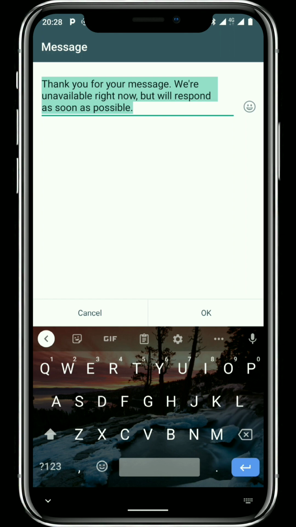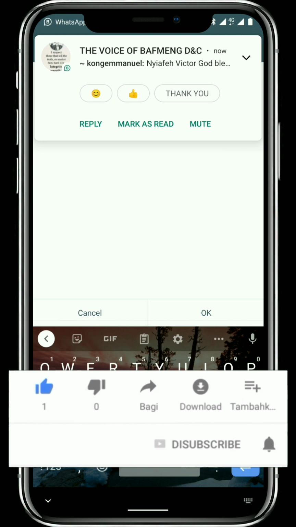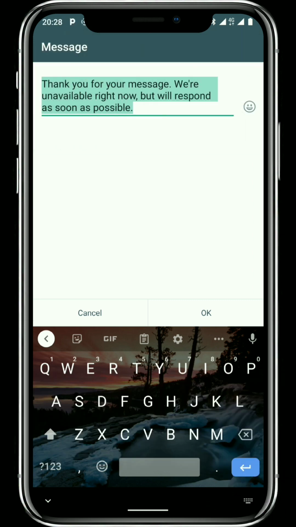Probably you might want to redirect them to another number, to another WhatsApp. When this one is unavailable, simply put the link there. You might want to redirect them to a website, so simply put the link here. You might want to redirect them to a group or to any other external platform where they can get help while you are away.